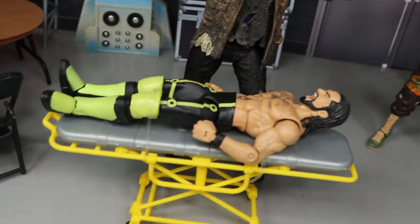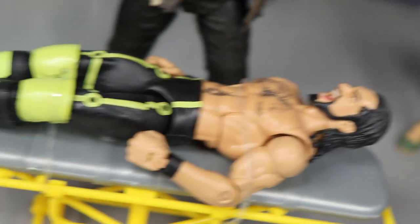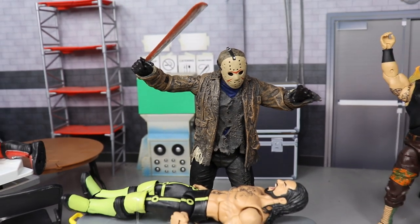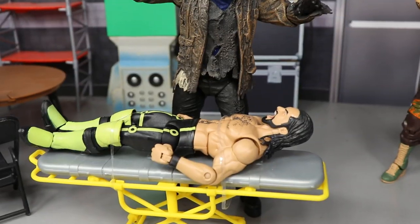I always love using this Seth Rollins figure for my setups because look at his face. I mean, you can just tell he is screaming in agony. He's also strapped down to this stretcher, so I think it's safe to say that he is about to get butchered to death by Jason. So he's got the machete. The machete already has some blood on it. I guess Seth Rollins hasn't been touched yet.